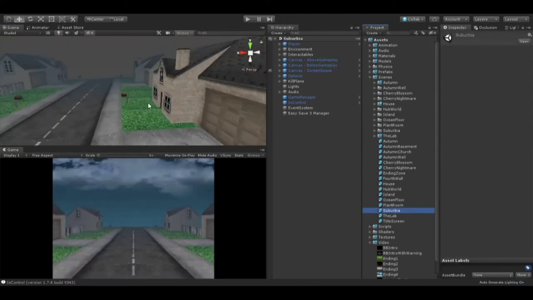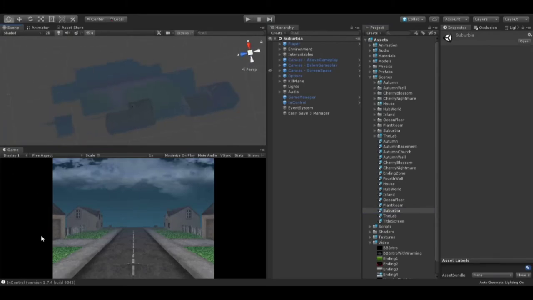All right, now let's check out suburbia. So this area is a bit interesting because I wanted to give off the vibe that it goes on forever, but it's actually very small, and it just teleports you as you're walking through it.